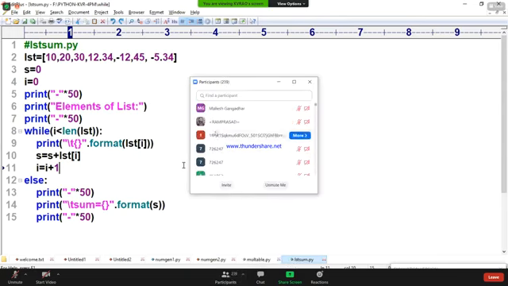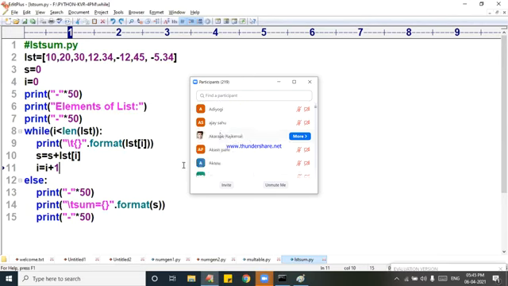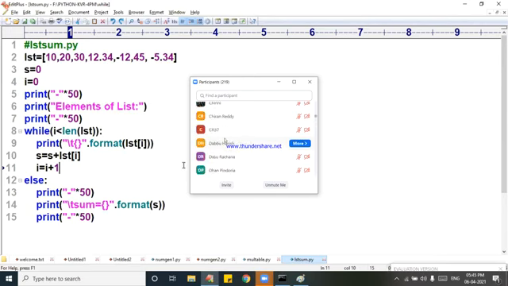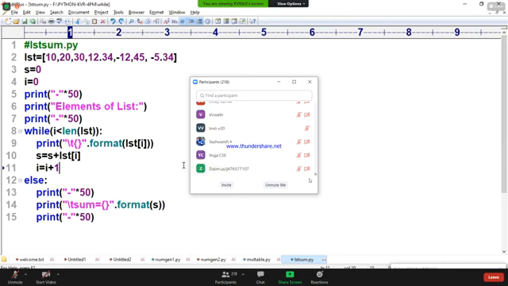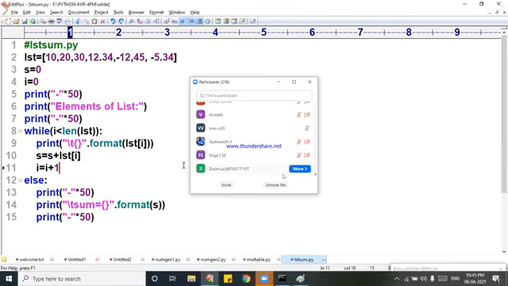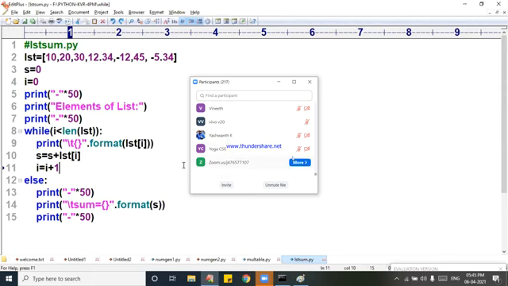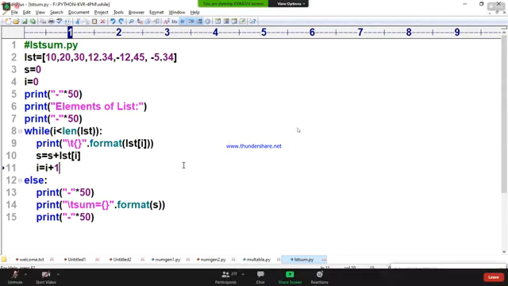Create an empty list: lst equals empty brackets, the list notation. Thereafter we will add the elements using the append method, the append function. The append function will add the elements to the list. Naveen, you are going wrong, ma. What you are writing is wrong syntax. Listen.